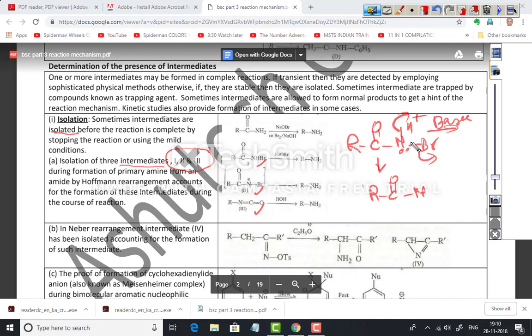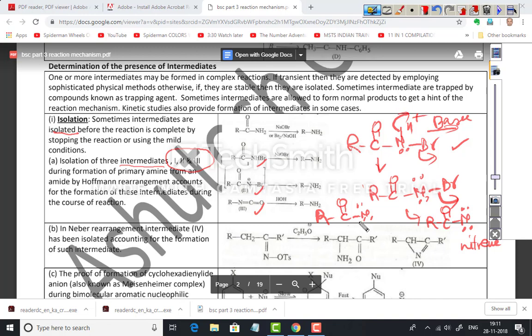It was already having one lone pair of electrons. So when it goes, it becomes something like this, and now when this goes off, it becomes R C double bond O N with two dots. This is a nitrene diradical. So isolation of intermediate 1, they have shown this one, that is what I was telling about. Then second, wherein the proton is taken away by base, and third is this. So we have a nitrene formation over here. So what happens then is like this.